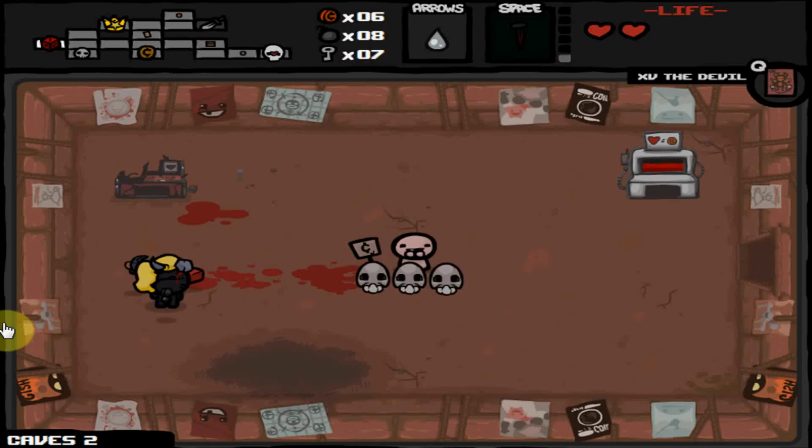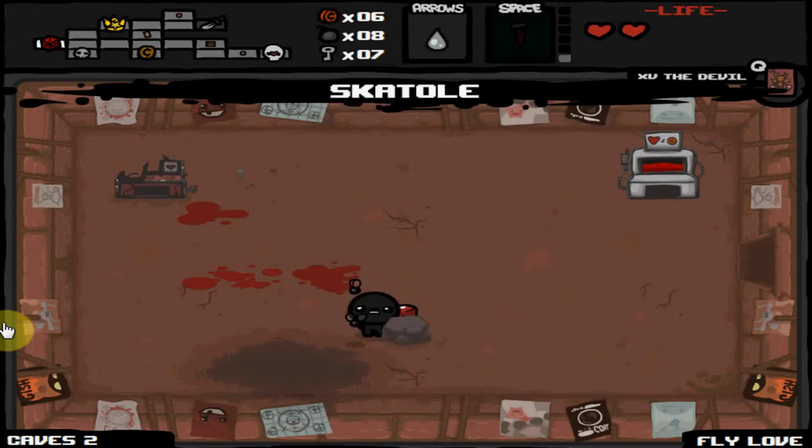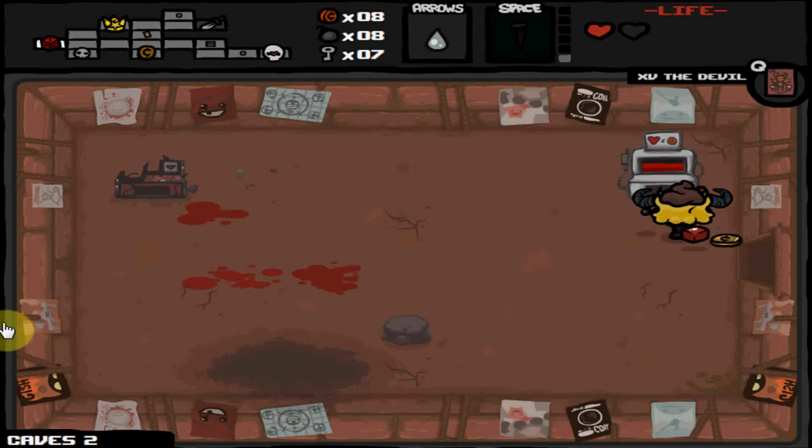So not in a great position here. So I got that. You know what? I'm gonna spend 2 more hearts in the blood bank. Come on. Oh, you stingy little bugger. Come on. I hate you.